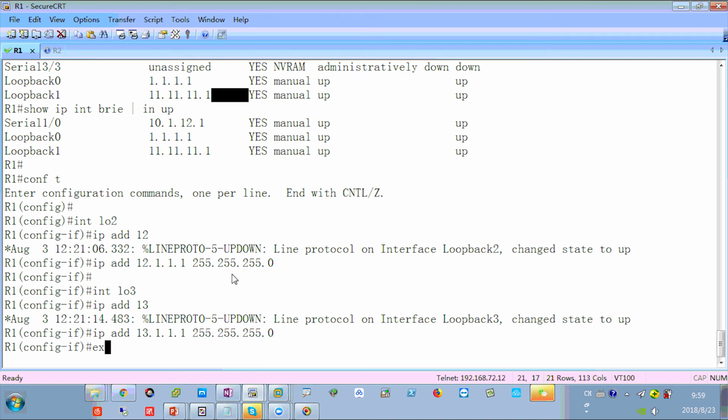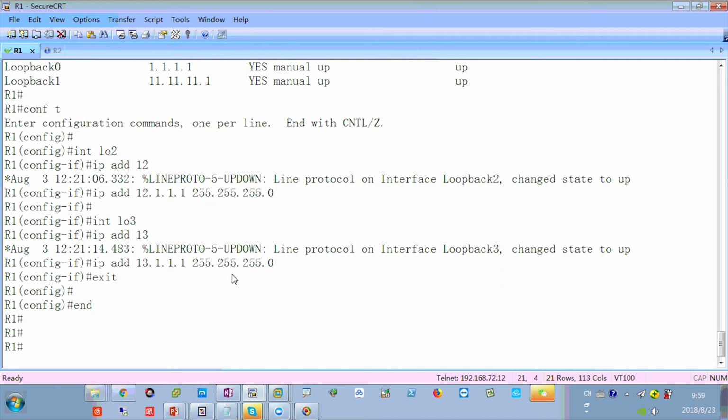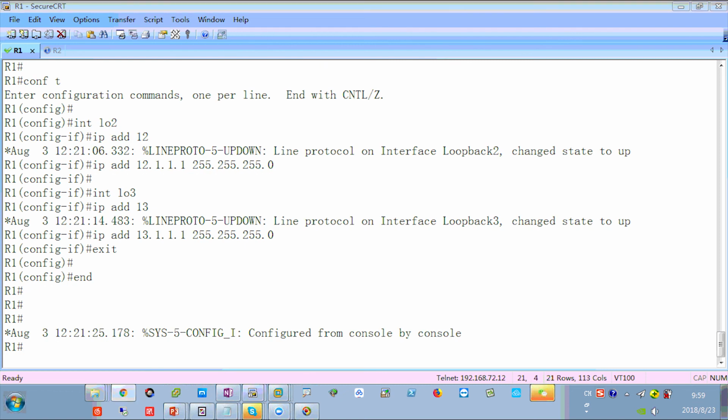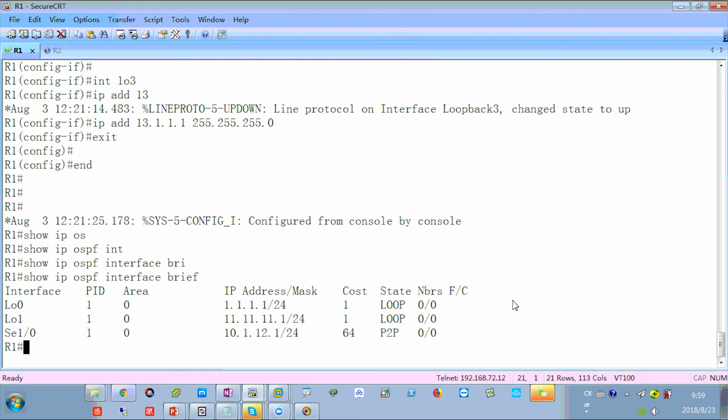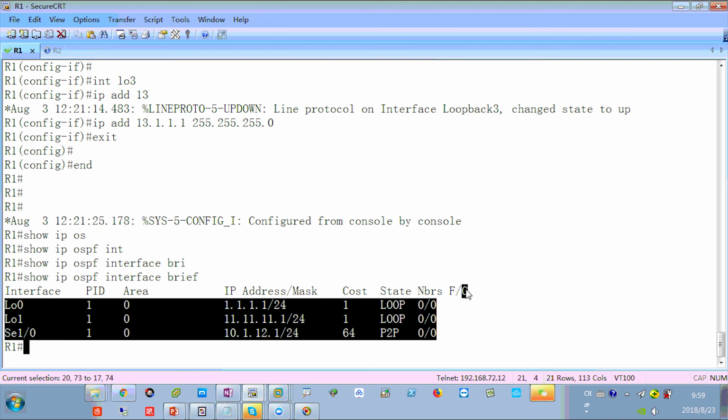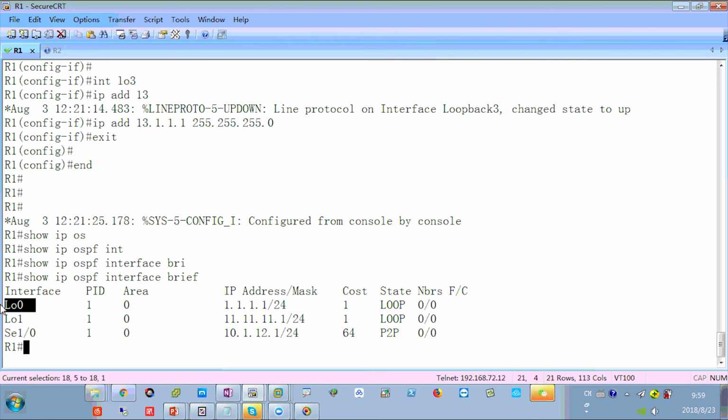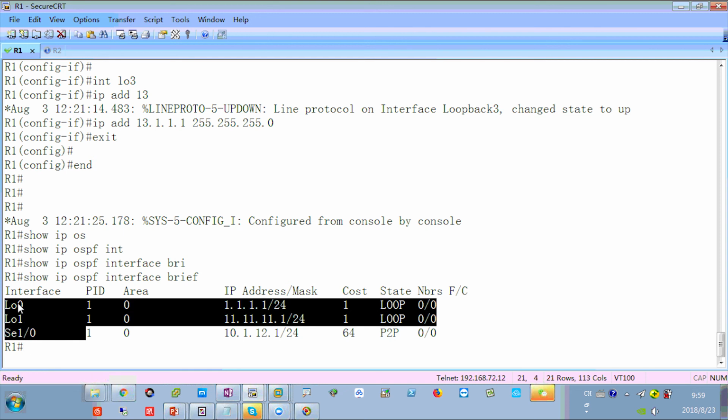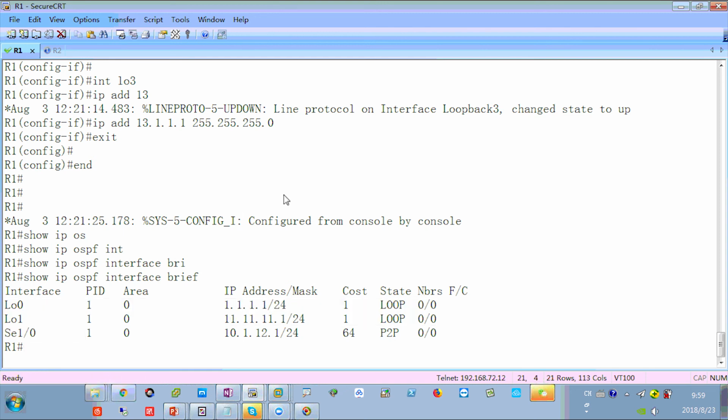Now we want to know which interfaces enabled OSPF. So show IP OSPF interface brief, we can show how many interfaces enabled OSPF. Loopback 0, loopback 1, serial 1/0, 3 interfaces, right?